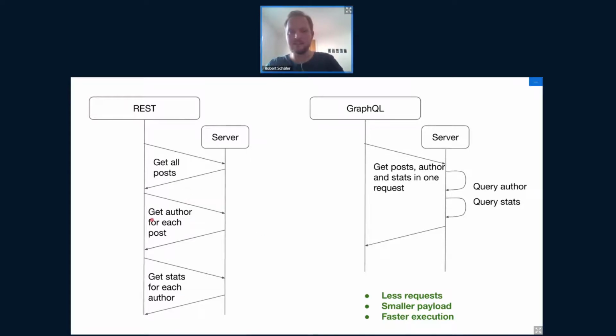This can take a while, and this is happening over the internet, whereas with GraphQL the client sends one request to the server, and maybe the server also has to make multiple requests. Maybe you need to do multiple requests to a database. Maybe you need multiple requests to another REST endpoint. That can be. So this time on the server might be longer than what the server would need for one request. But the point is, it's not going over the wire. This is happening on the server itself, right? So in total, if you think of the entire process, it's much, much quicker. It's much faster in execution than a number of requests which depend on each other.